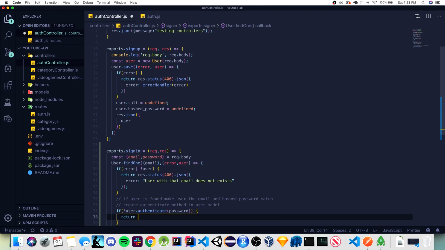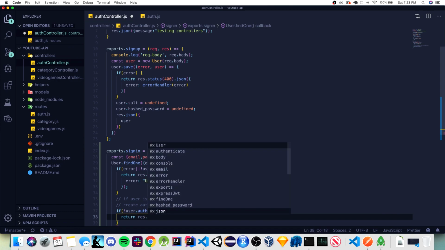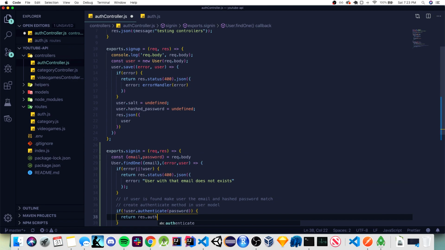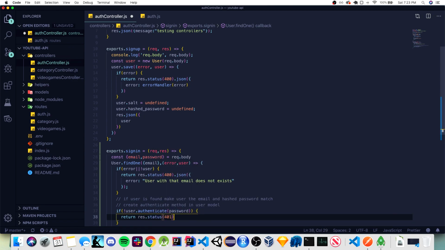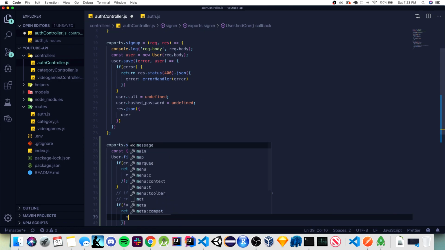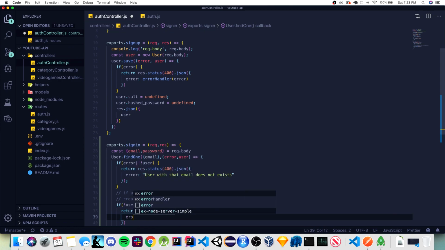then we're going to return, meaning if it's not authenticated, we're going to return also an error status 401 with the JSON message, email and password don't match.